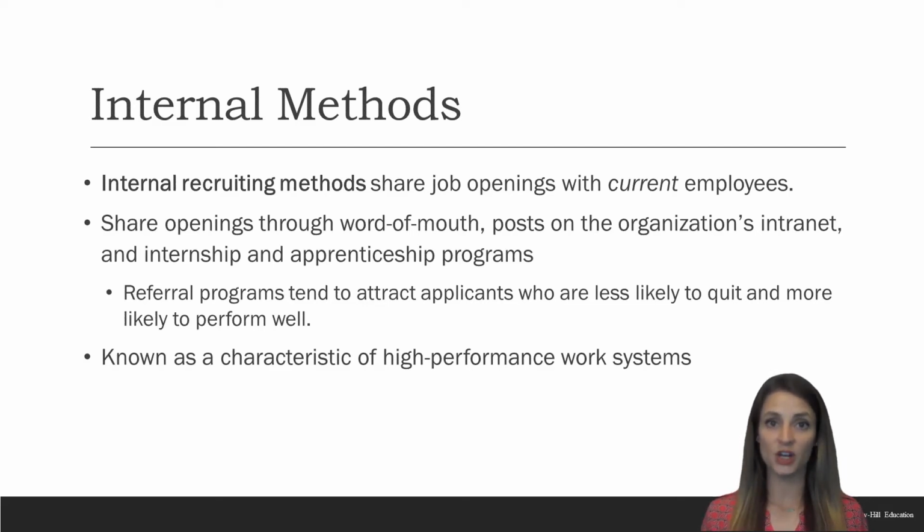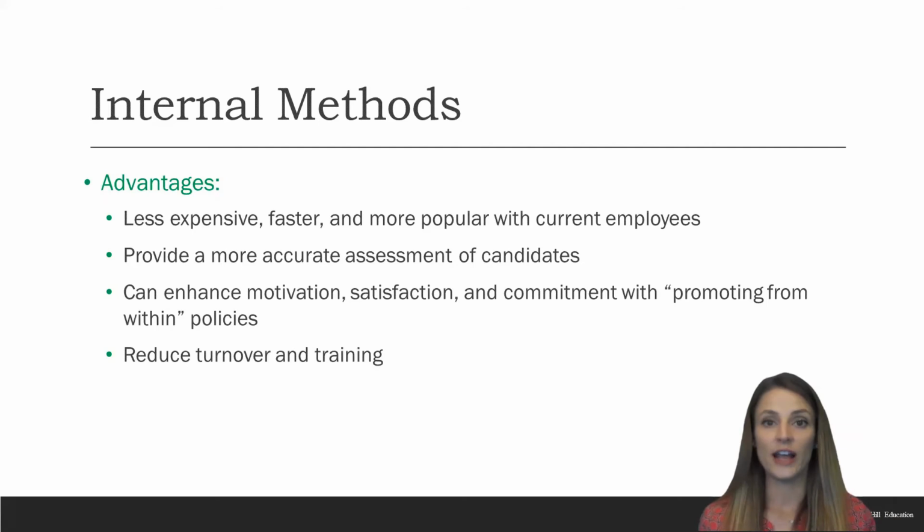Internal recruitment methods are known as high-performance work practices. Some of the best organizations in the world recruit from within. In fact, some organizations will not recruit outside the organization until they have exhausted all internal avenues first. There are a number of advantages to using internal recruitment methods. They are typically less expensive, faster, and more popular with current employees.